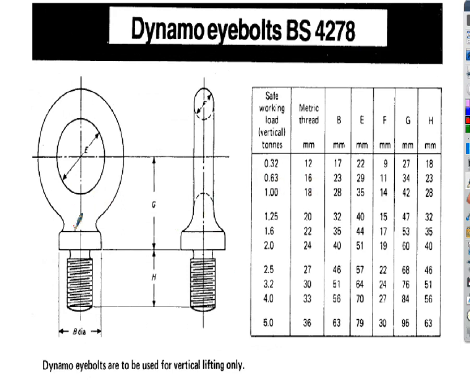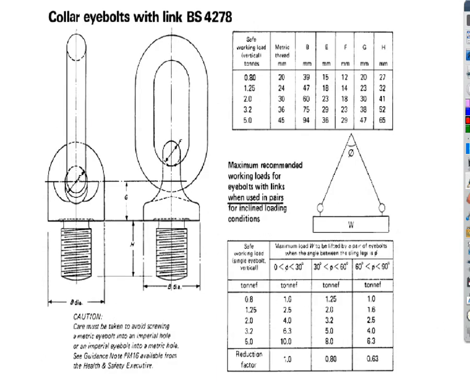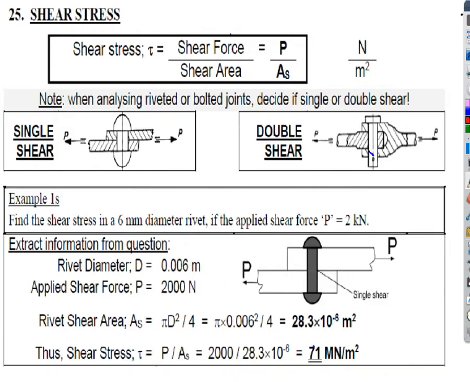And apparently I'm told that eye bolts, when they fail, actually fail in tension across here, because they design the thread so that they will never fail in shear. It's always a tension failure, with a load applied here and reacted here. They always fail in tension. They don't ever fail in shear. They're designed that way, I'm told. And that's another example, another collar eye bolt.